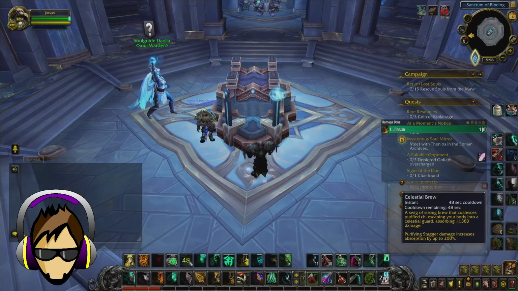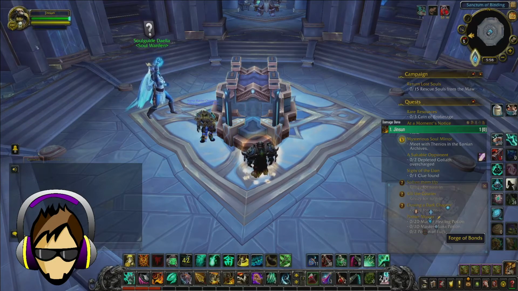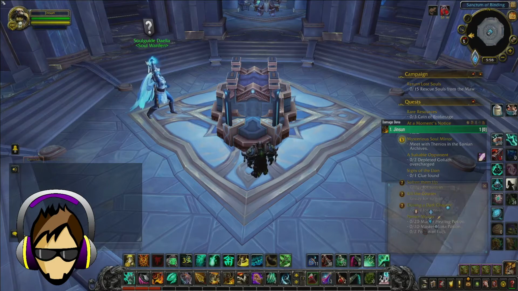You pop your Celestial Brew. Now your Celestial Brew will give you that nice big shield. Nothing's getting through that shield, and your health will stay the same. Now whilst that's active, you have extra healing on yourself, so you can use your Expel Harm and your Chi Wave to top up that damage, so that when your shield runs out, you're back to full health. It is so easy to maintain yourself as a Brewmaster Monk now, in my opinion.